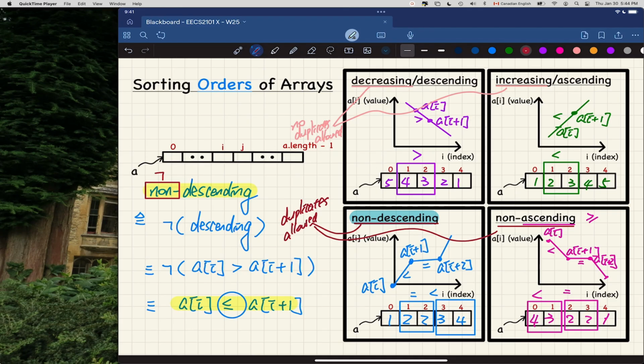Question somewhere? Yes? By convention, when demonstrating algorithms for the first time, would you do it in decreasing or increasing? I would say for sorting, it really depends on what you need. Let's say for student records, sometimes you may want to see from the highest performance to the lowest performance. Sometimes you may want to see the other way. It really depends on the application. Nothing wrong with either one of them. Learning it for the first time, ascending or descending, it doesn't really matter. But for the selection sort and insertion sort we're going to talk about today, we're going to do non-descending. Just get used to the term. That's my point.